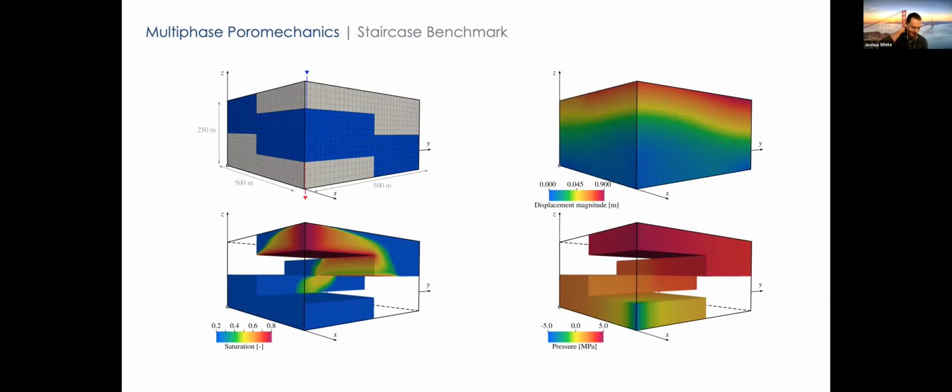Before I go, though, some people often ask, how big a model can you run in practice? What is reasonable using today's computational power? So I'll give you one example. This is a simple benchmark we use called the staircase benchmark. Again, no real field looks like this, but it does a good job exercising the challenging elements of solving this type of system. And so we use this for weak scaling studies. We'll start with a relatively coarse mesh, and we'll refine and refine so that we can generate larger and larger versions of this model.